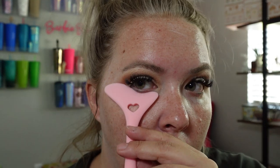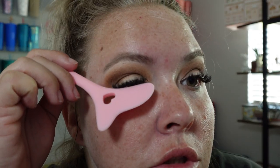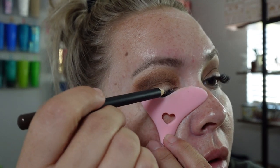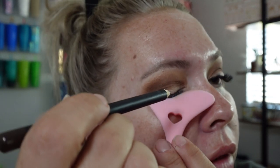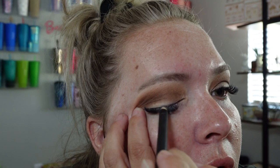We're going in with the MAC shade Teddy for the eyeliner — you're supposed to be able to use this to guide where your eyeliner is supposed to go, and then apply your eyeliner. I'm afraid of it hurting my lashes though, so I'm not gonna do that — it's just easier for me to do it the regular way. So then we had this train — I'm like afraid of it hurting my lashes.